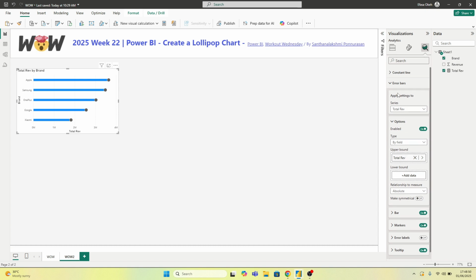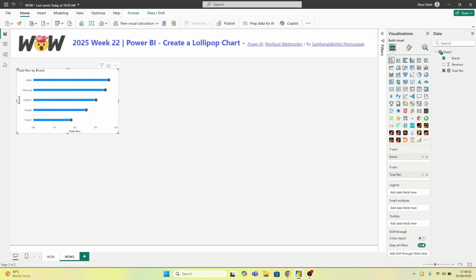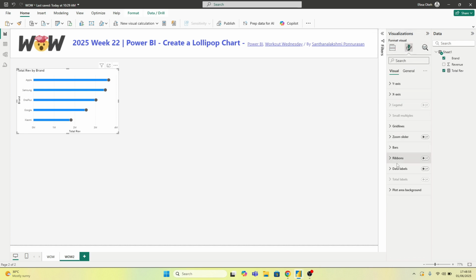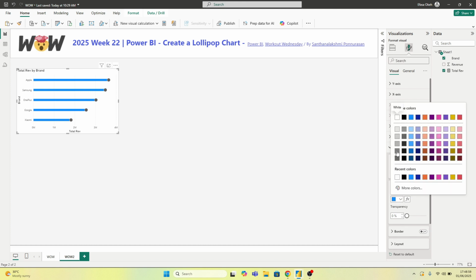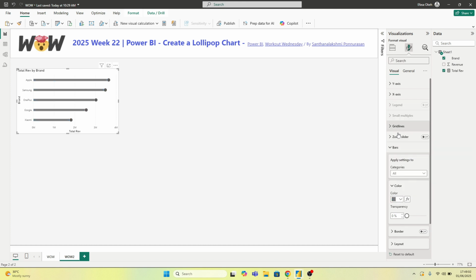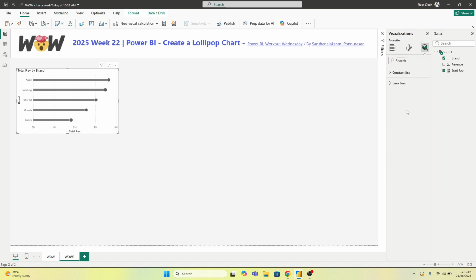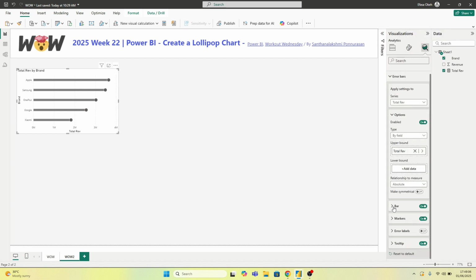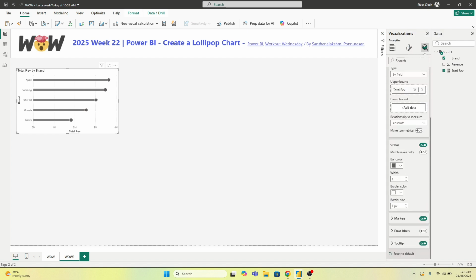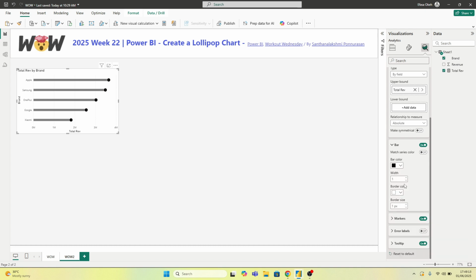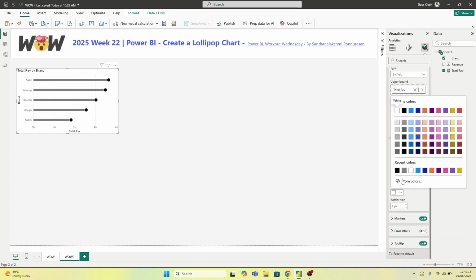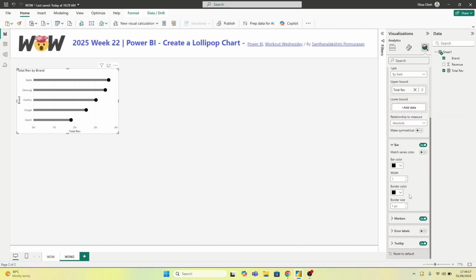The colors. For the colors, quickly, you can come to format your bars, right? You can change the colors of your bars. So literally, you can make your bars this color. Then if you go back to the error bars, you still can change the colors of the error bars, right? So let's say we change the color from this to black. So this is the result. This is actually the border color. You can make the border color black also. So you have something like this, right? So this is just it.